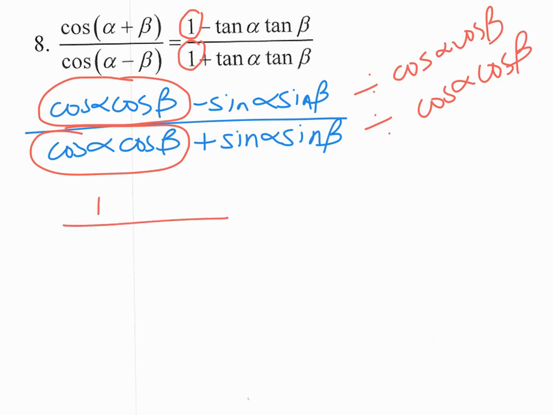Okay, so let's set up my answer here. Those are both 1s. And then the numerator had a subtraction, the denominator is an addition. Now look, what would sine alpha sine beta divided by cosine alpha cosine beta give you? Sine over cosine is tan, so it should be tan alpha tan beta. Same thing on the bottom, tan alpha tan beta.